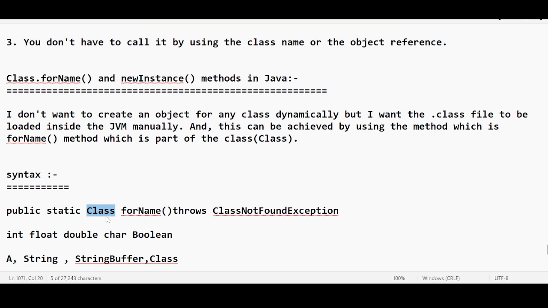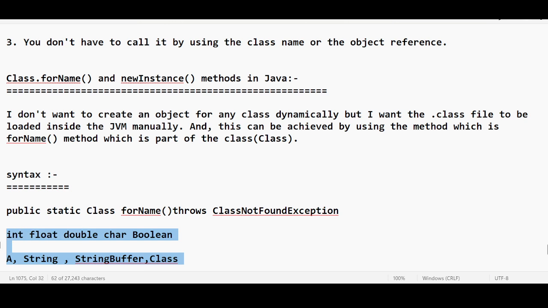So you used to see void, integer, float, double. In that place, you are placing the return type as Class itself. For now, just try to understand: this part is the name of the class, which is Class itself, and this is occupying the return type space.